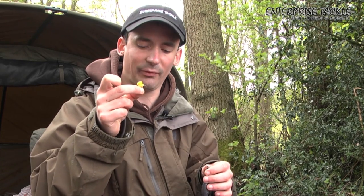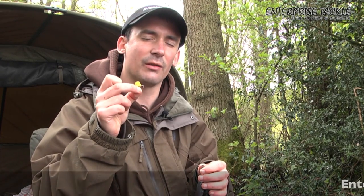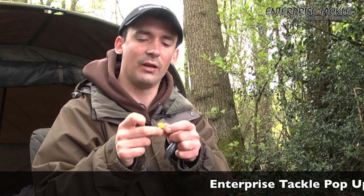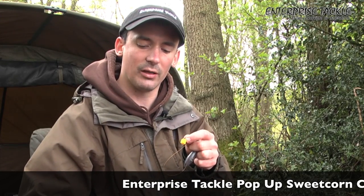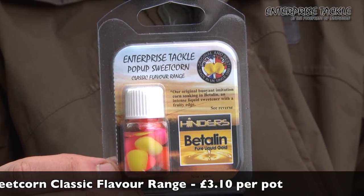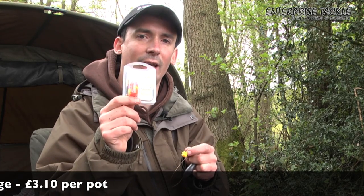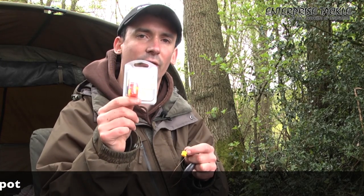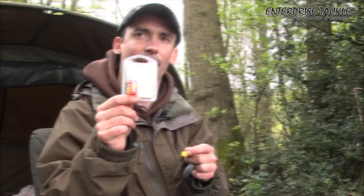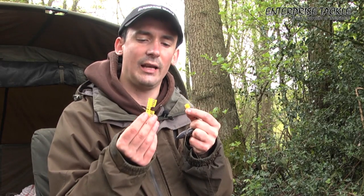There are two little tips for this rig. I love flavoring all of my corn — you can use normal flavors like Esterberry, which is a blinding flavor for bream, or one of my really favorite ones at the moment that Chris has just brought out is the Beetling, which is an awesome sweet nut flavor for bream. I normally fish this on at least two of my three rods when fishing over big beds of groundbait. It definitely helps the fish home in on the hook bait when there's loads of food out there.